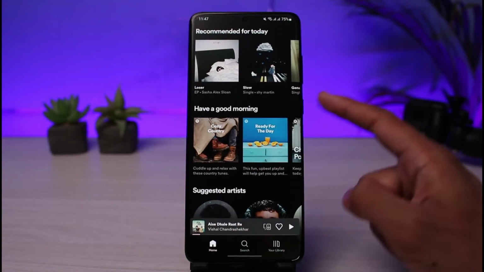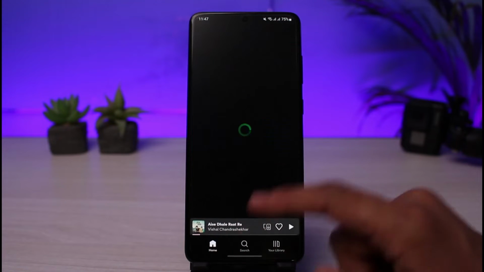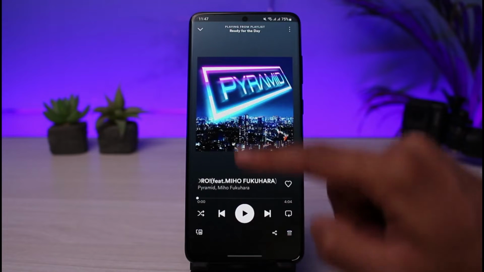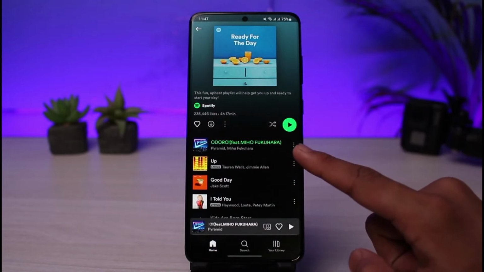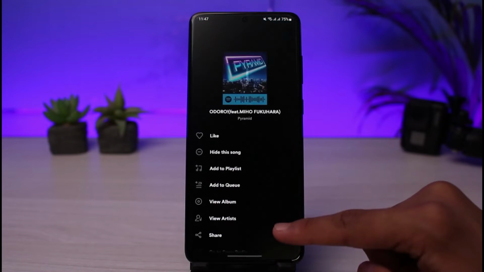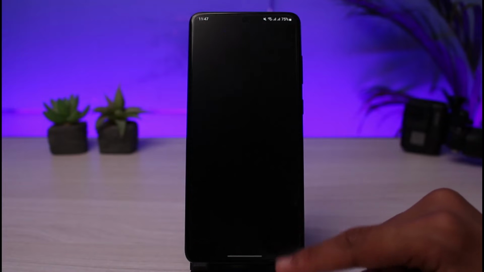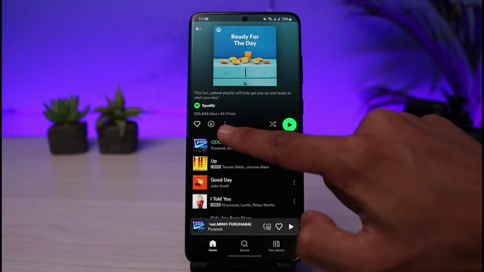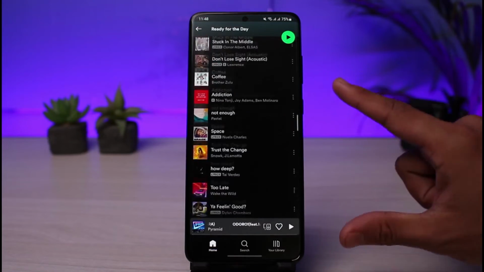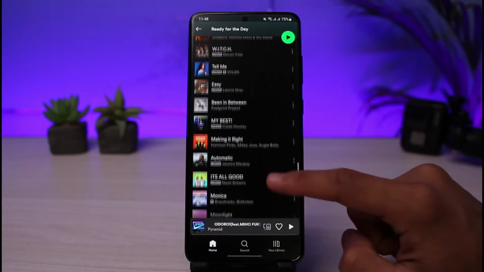If you want to listen to a song, just open up a certain playlist and open up a particular song within that playlist. Now for some reason, Spotify removed the feature to download an individual song. You can see if I want to download an individual song from this playlist, I do not have the download button over here because I have to download the whole playlist itself by tapping on this little download button over here. Now downloading is only available for premium accounts. If you have a free account, obviously you cannot do that.